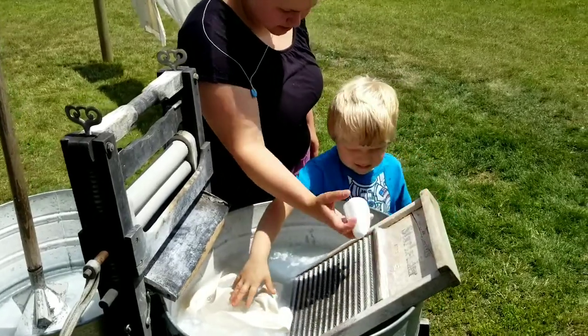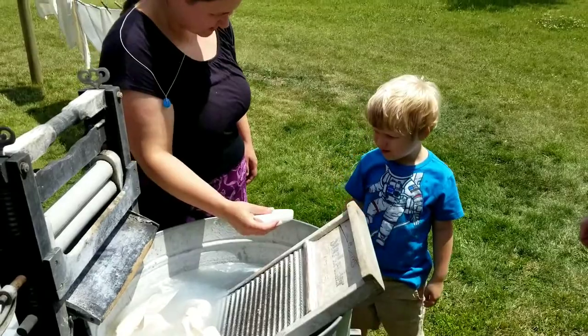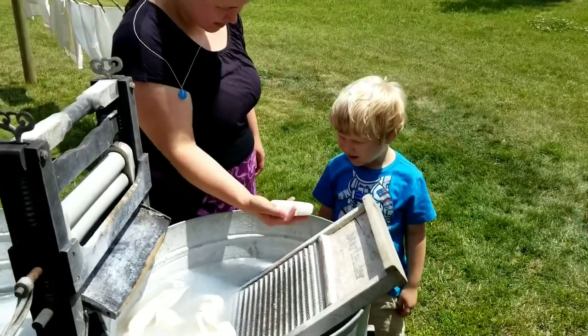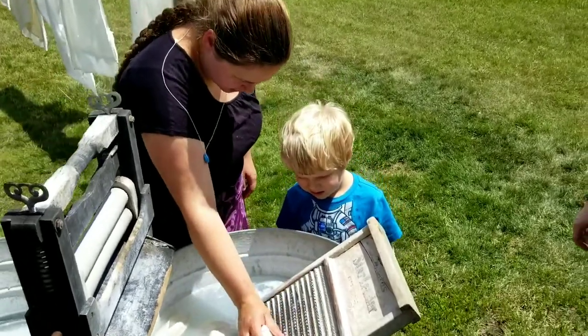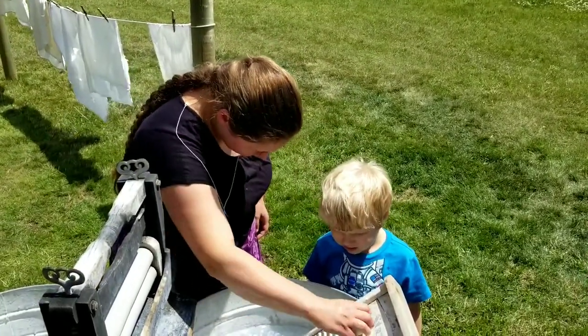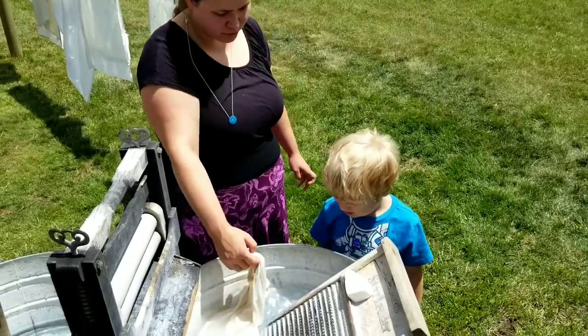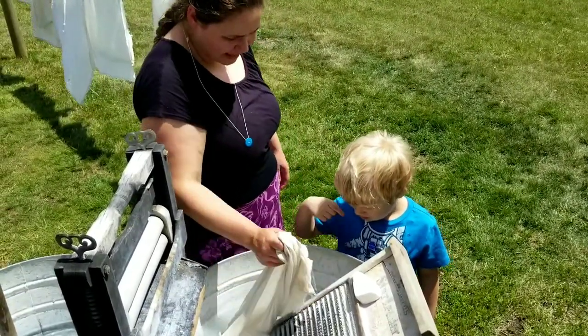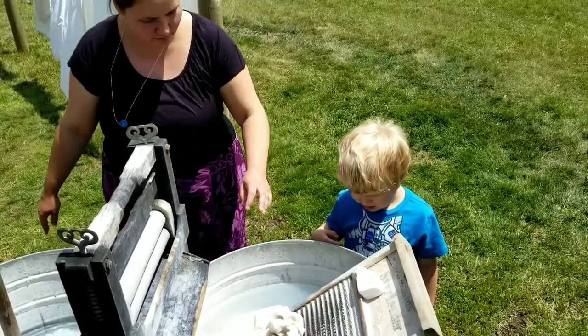Now, do you know what this is? No. Feel it. It's soap. Okay. And they had to make soap, because how they had to do that is first they had to get a little piglet, a baby pig, raise it up until it was big and fat, and then they had to butcher it to make ham and bacon. Okay, you rub this up and down. Okay, you can go ahead and rub it up and down on there.